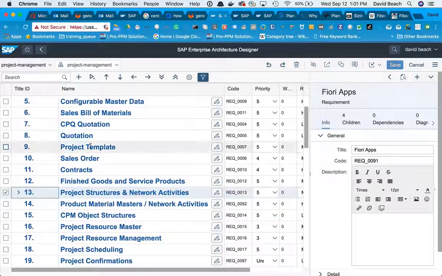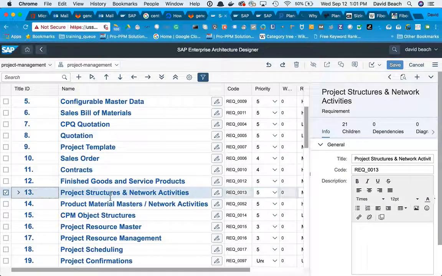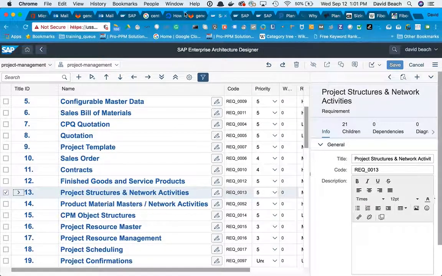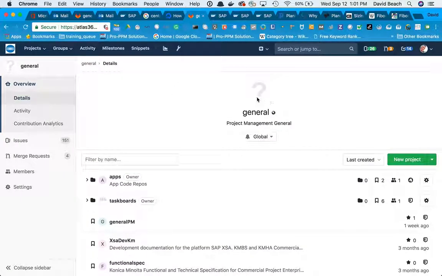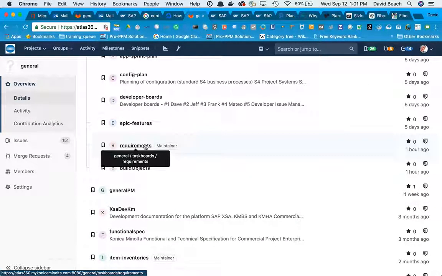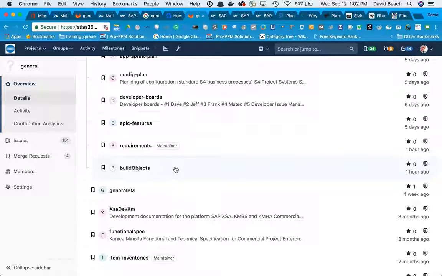So the first level here is going to be associating with, we need a functional design document for each one of these items. And then for actually building and tracking, actually doing it, these are the build objects for the levels below this. But this official requirements ID is kind of key to how I set this up. Now if we go to our repository, under the task boards in the general group, there are two new boards that I created. One's called the requirements gathering and one's called the build objects. So I simplified everything just to these two.